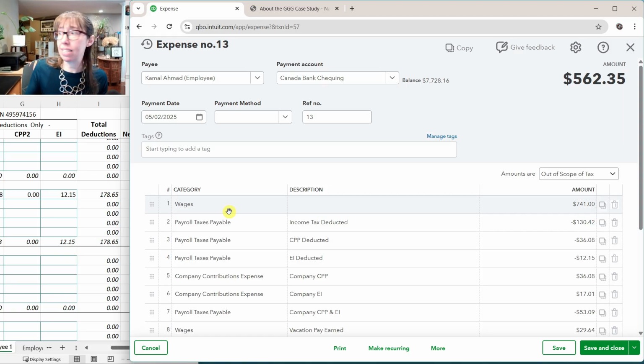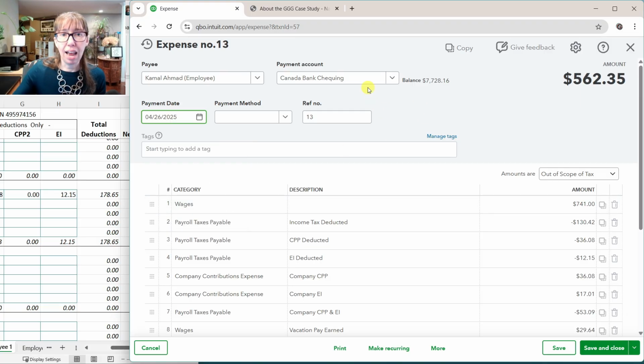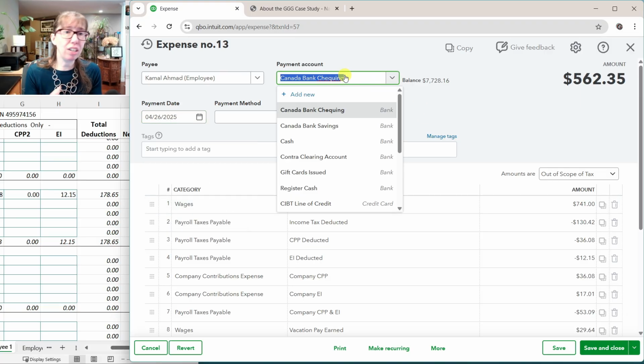And in this case, the pay period ended on April 26. And so the business might want the expenses to increase on April 26, right? Even though the bank is decreasing on May 2nd. How would we do that? What I would do is, first of all, change this to April 26, like that. And then the payment account isn't the checking on April 26. Like the bank, the check date, the bank date is not April 26.